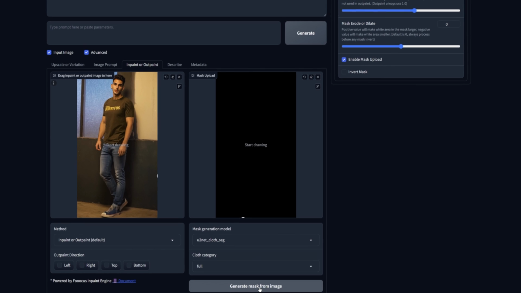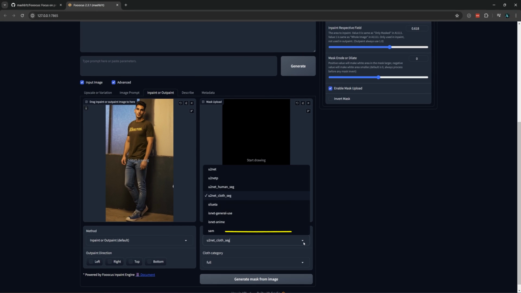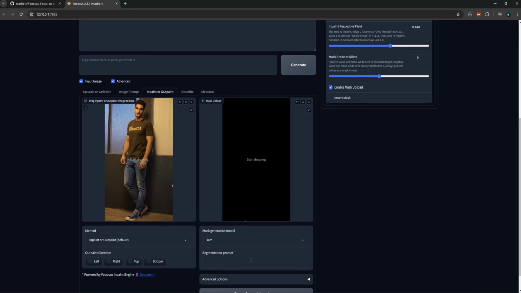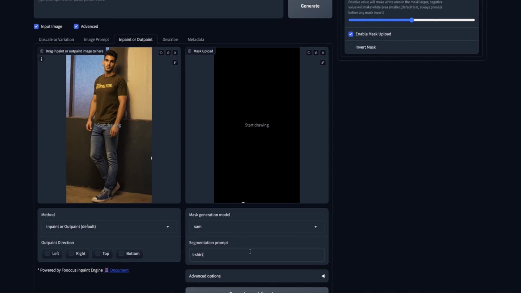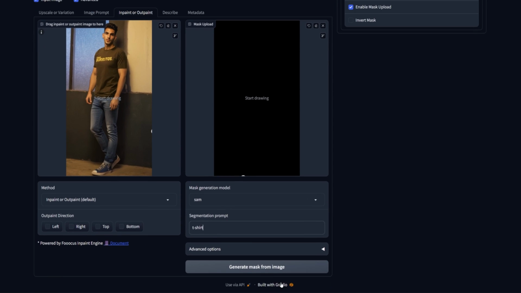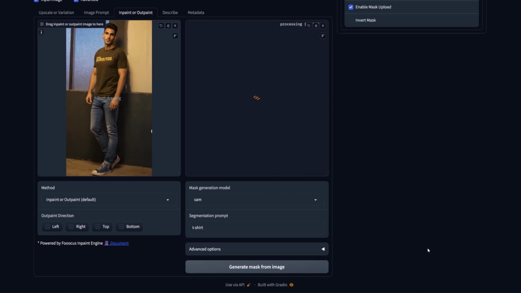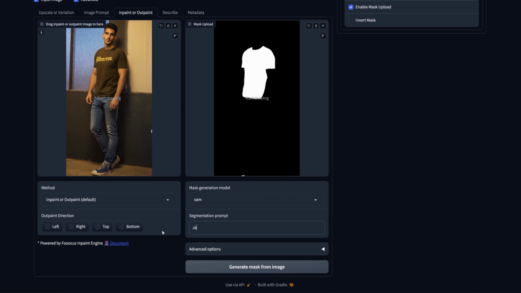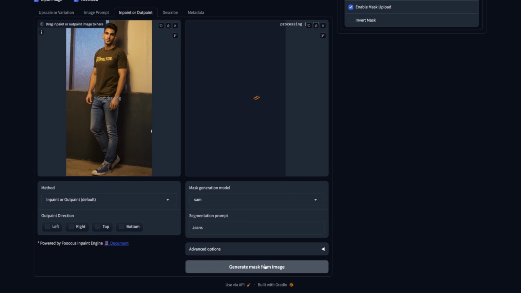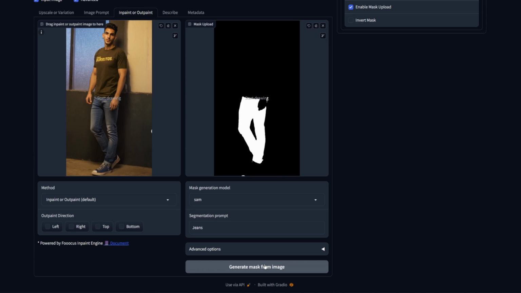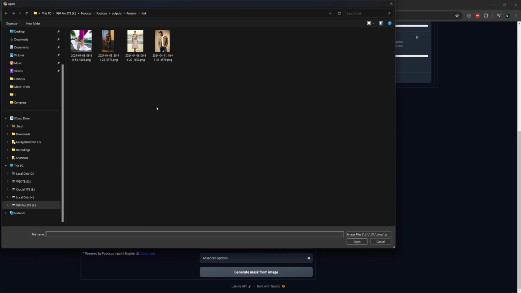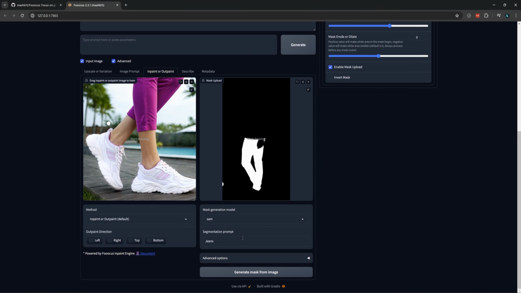Now the model with the most options is the SAM, which is the Segment Anything model. This might sound familiar as it has been implemented in things like Automatic 1111 and ComfyUI for some time. This is still a pretty bare bones version, but still very useful. With this, you can prompt for the items in the image that you want masked. This is by no means perfect, and some items it masks very well and others terribly.